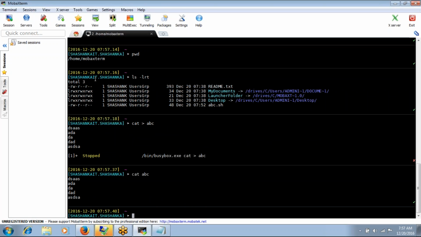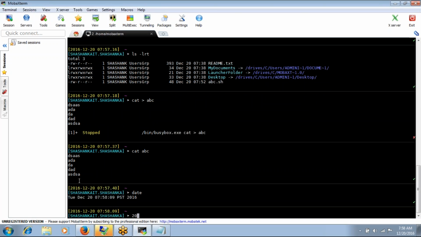Here my scripting requirement is, I want to check my file: the first line of the file should be the date. Today's date is the 20th, so it should be 20/12/2016.